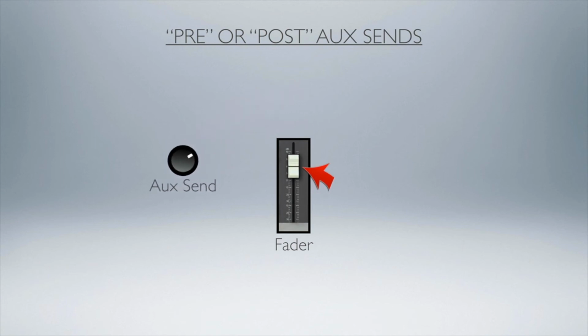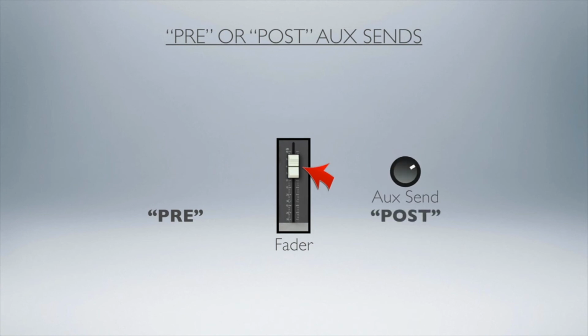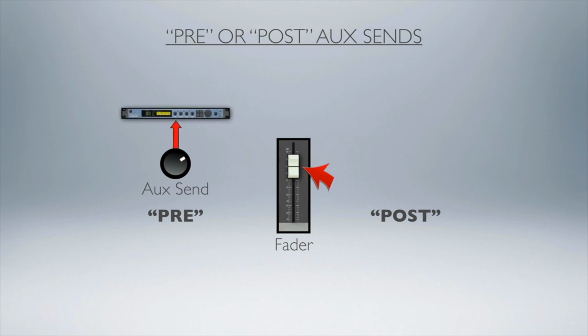Okay, but now let's talk about aux sends and how this all works. Aux sends can either be set up to be pre-fader or they can be set up to be post-fader. So what are the applications for both of these? Let's start out and look at the pre-fader aux send. If we were to send that out to an effects send and it was set up to be pre, here's what would happen when we move that fader. We bring it up. You'll notice that the aux send has not changed because it's before that fader. If we bring it down, you can hear how the original signal has gone away, but the effect is still there because that send that goes out to that effects unit was not affected by that fader because it was before it. Remember, that was a pre-send.